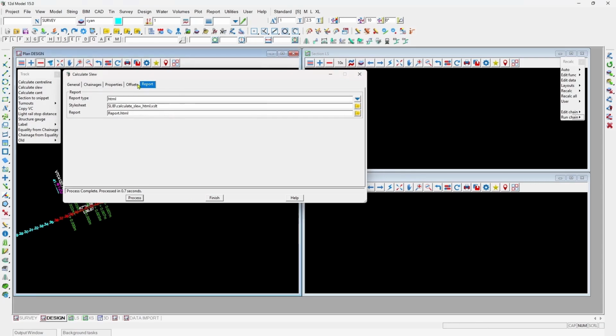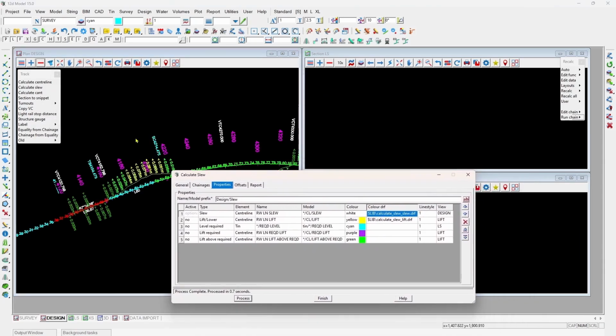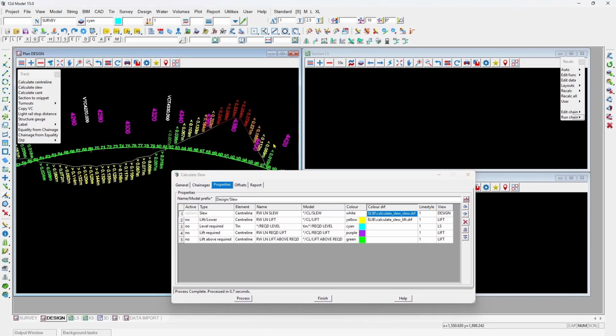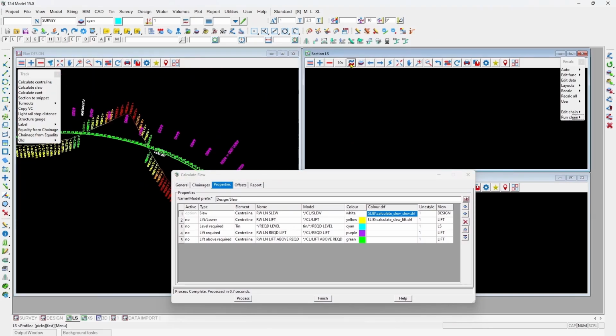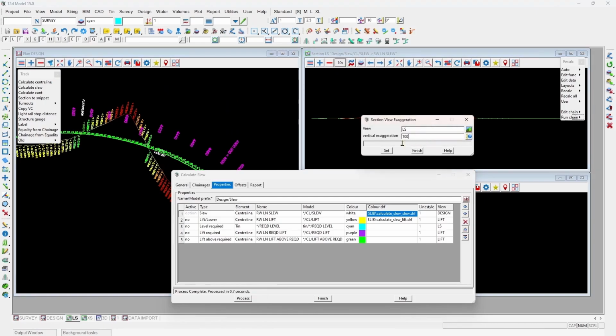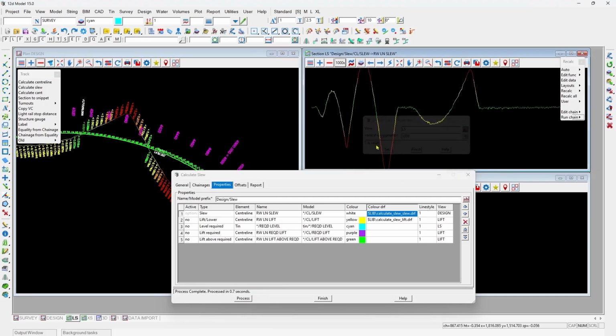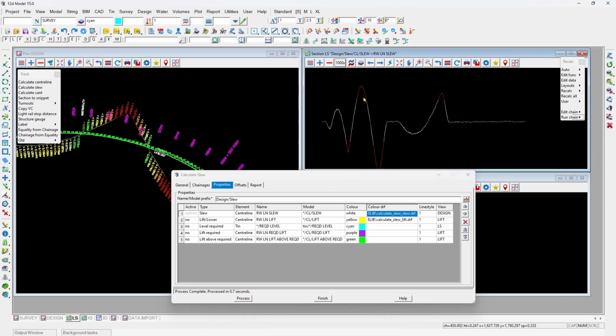The element generated in the properties panel here can be viewed in a plan view or in a long section view. If I just change the exaggeration, you can see the areas that may be outside of the extents, and you may want to adjust those either from plan or section.